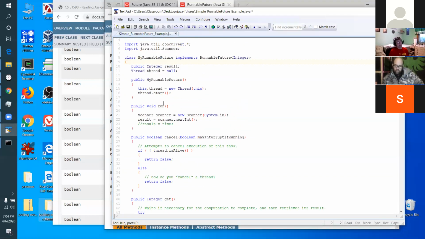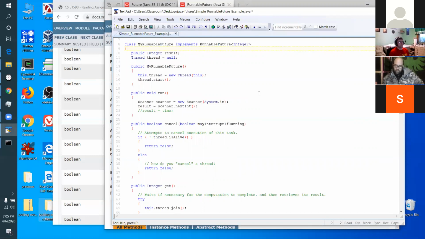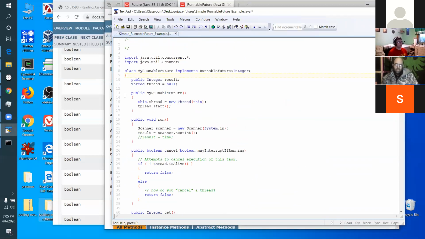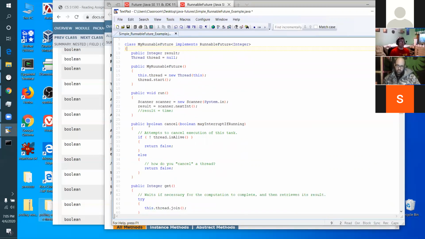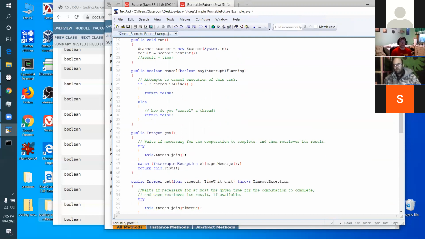Okay. No, we can't do that. Why not? Because somebody's got to do the work of the future. I mean, we need a thread to do the work of the future. Otherwise, our main thread will do the work of the future, and then we're single threaded and we block on the IO. Presumably, if you are IO bound, most of the time is just spent waiting for a response from something like a hard drive or a sensor or a network interface. Yeah, but as soon as the message shows up, you're done.